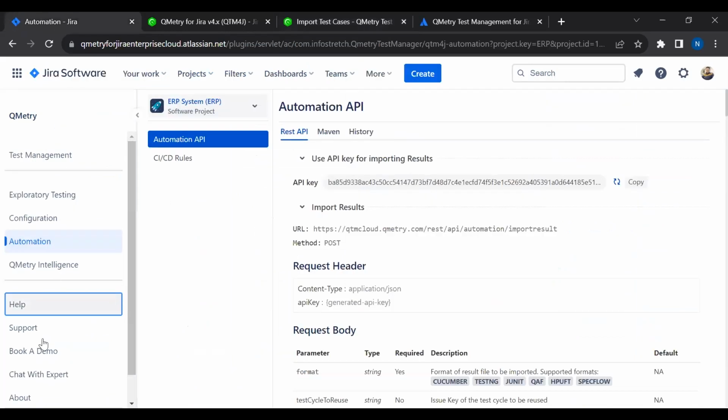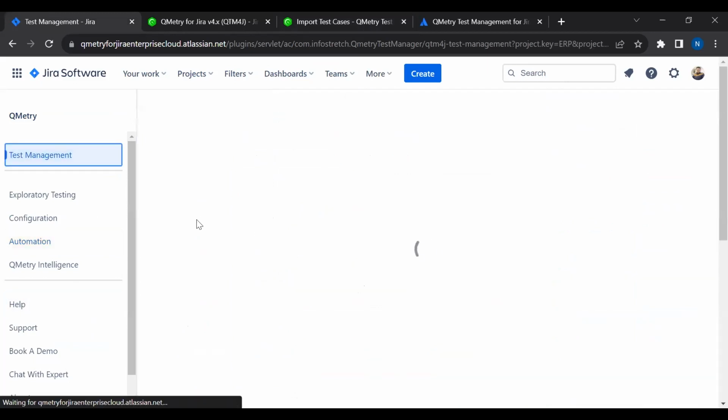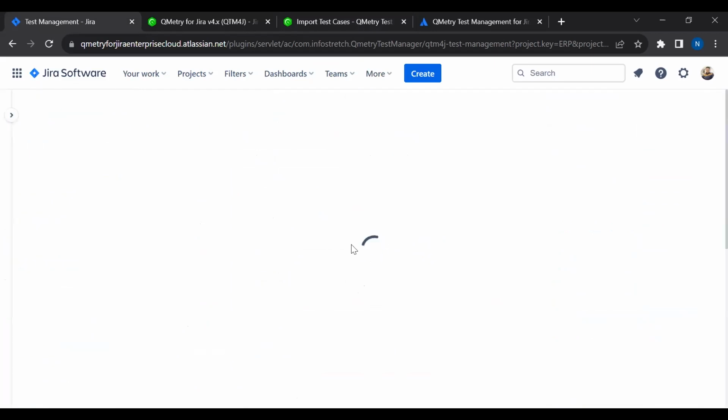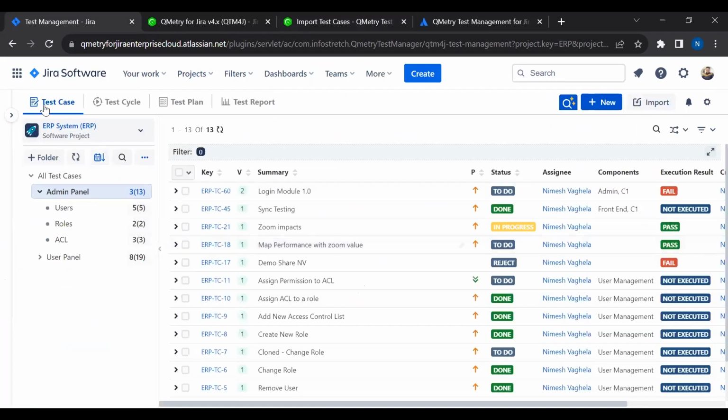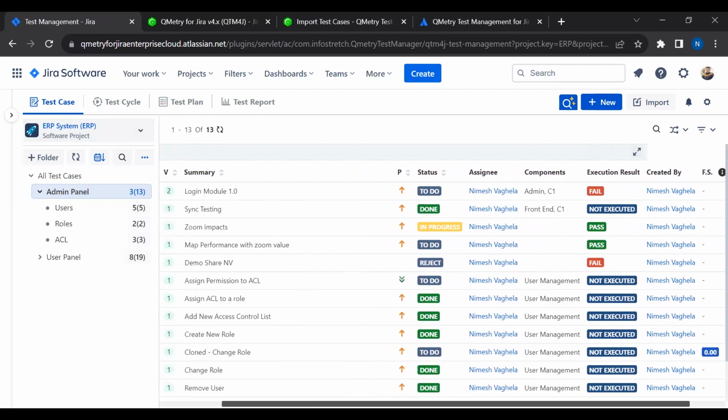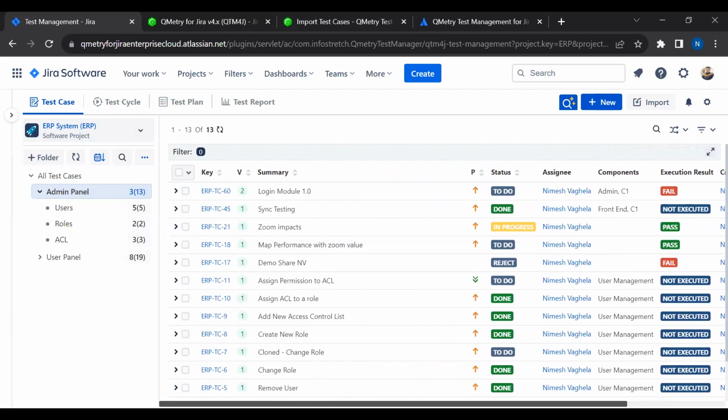Right. Okay. So I go to the test management part for the session. So test management is basically divided into four parts, right? Test cases, test cycles, test plans, and test reports. This user interface is quite intuitive and designed in a way that it can mold itself to the requirement of the kind of role I'm playing. So, for example, if I'm a manager, it should look and prioritize the information to show me in a way that suits a managerial role.